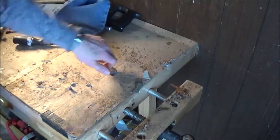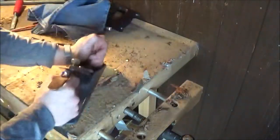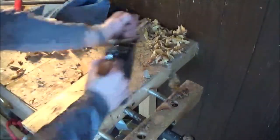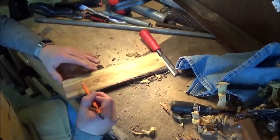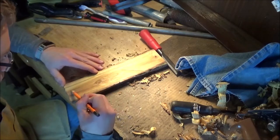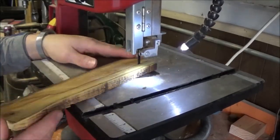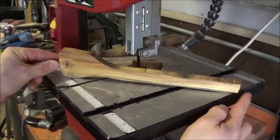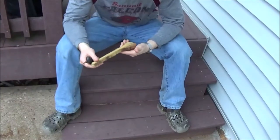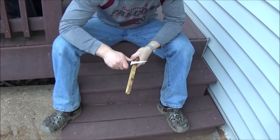Now that I have a rough plank of wood I'm going to plane it down, make it a little bit smoother, and then I'll draw on my design for the spatula. I'm using a band saw because I have one — if you don't have one, a coping saw does the same job, it'll just take a little bit longer. Next I'm going to refine the shape with a good sharp carving knife, and then we'll move on to sanding.